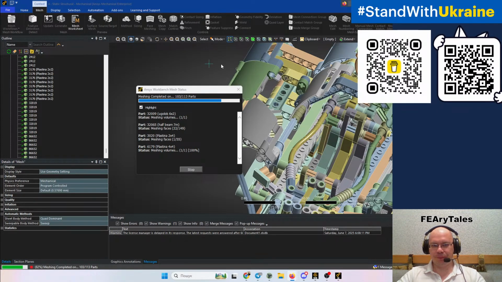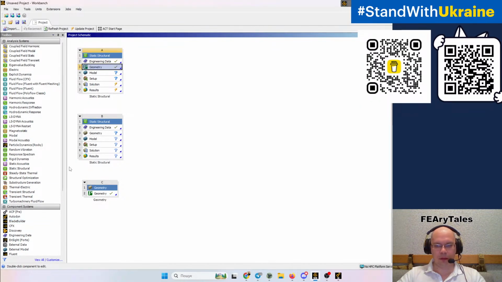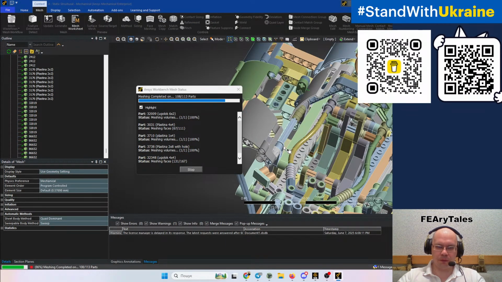It's a lack of small channels. So as you can see, it's almost 90% done, and very soon we will see the result of the mesh. Where my Discovery, I started it for the second time, and at that moment I started it truly. Maybe the reason is that we create the mesh and it doesn't find the license.